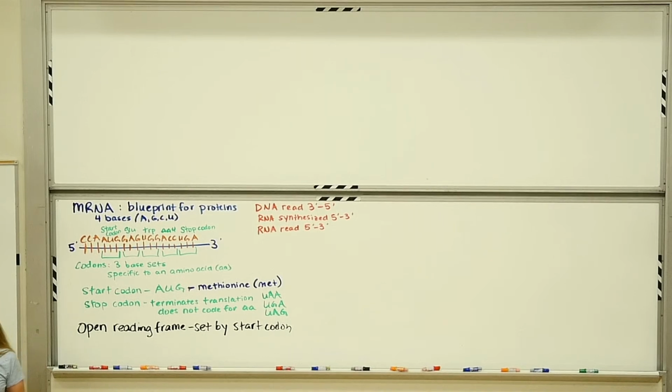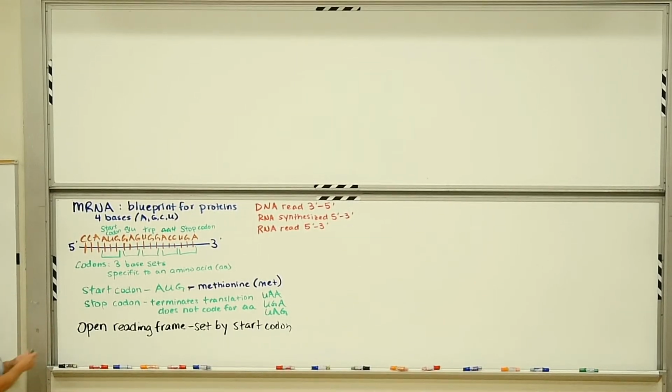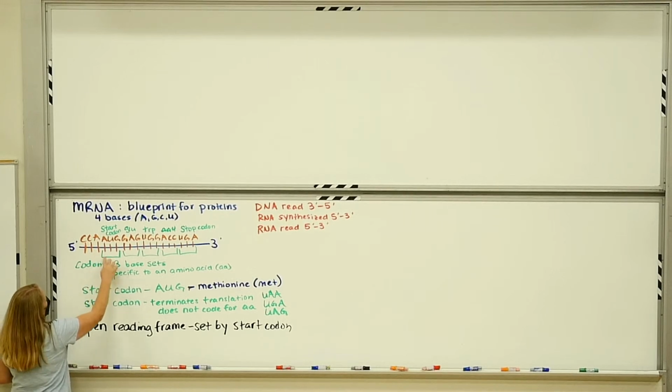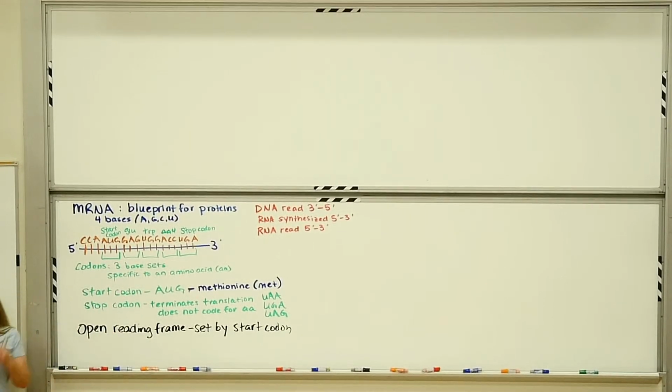All right. Yeah. What open reading frame is again? So open reading frame, reading frame means where you start your reading. And once you start at one place, you have to read 3 at a time. So if you start reading at the wrong place, you're going to read the wrong 3 and get different amino acids.